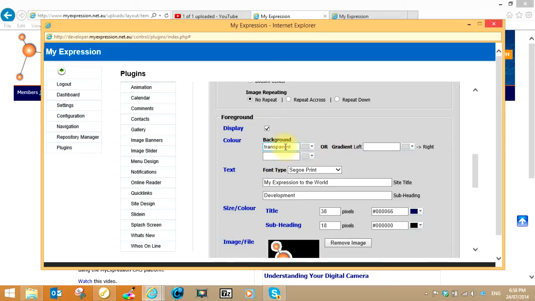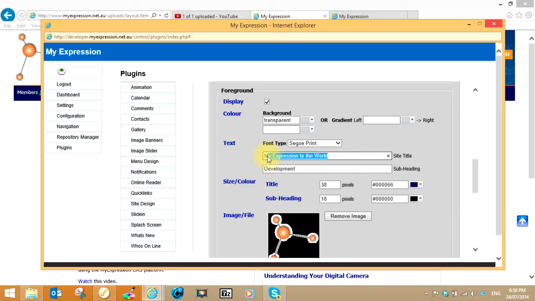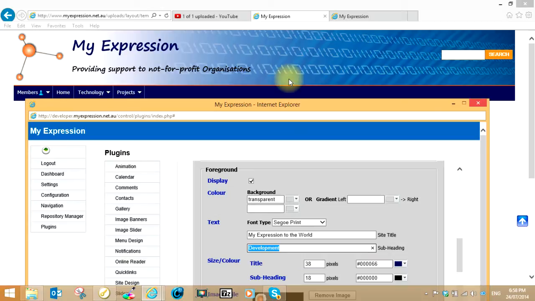You've got your choice of colors here, from different shade up to a lighter shade to a darker shade using the gradients. In this case, we've chosen transparent so we can see through, like a piece of glass, to see the background behind. So that's the idea there. The type of the font that we're using just in the header itself, just in that foreground with the text on it. There's the two pieces of text, the site title and the subheading. So that's these two here, site title and subheading.